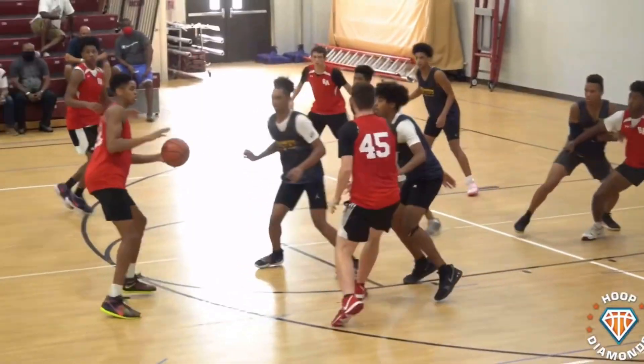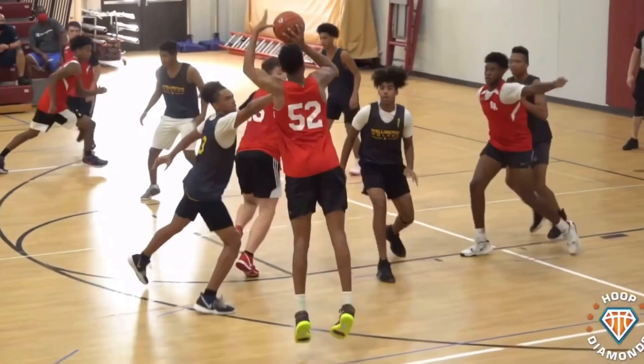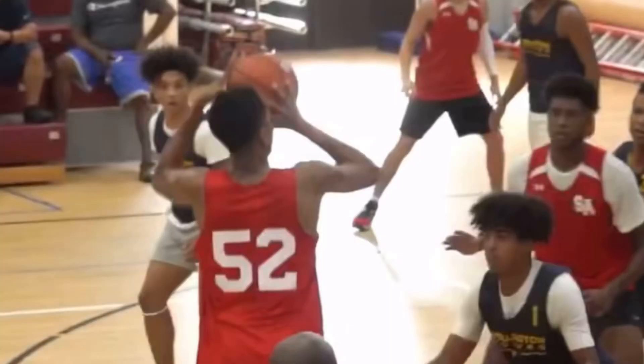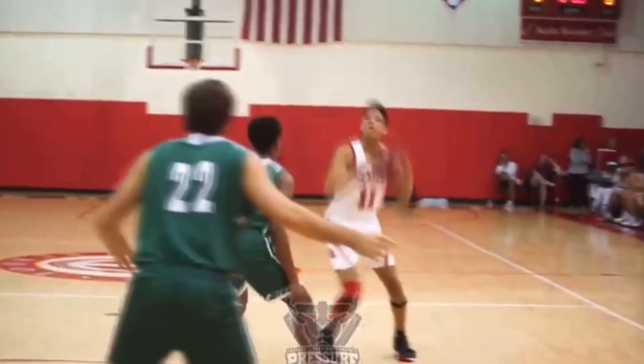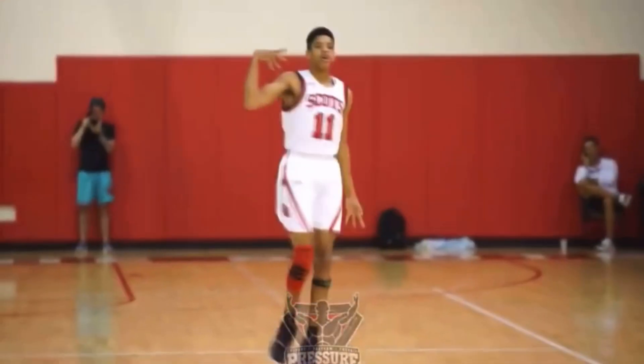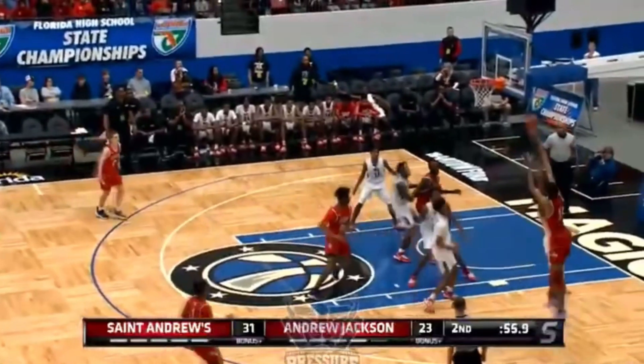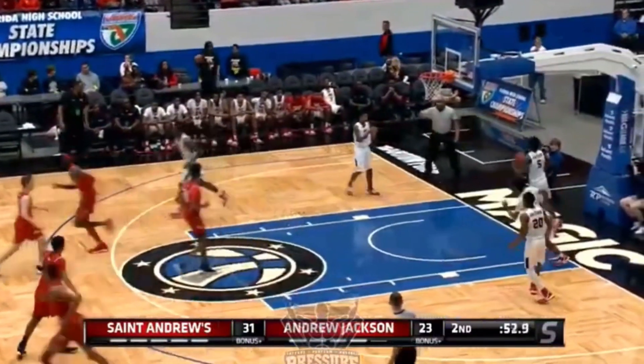His shooting ability is pretty interesting. At 6'9, he's definitely a capable shooter — he can hit multiple threes in games and even hurt defenses from mid-range, even off the dribble with a quick handle right into his jump shot. But his shooting form isn't very conventional; he shoots the ball offline in front of his face and his elbow comes out quite a bit. I wonder if they're going to tweak this before or when he gets to college. He's fine in spot-up situations, but when he has to shoot off the dribble going left or right, it's tough to get his shot lined up based on his balance and form when his momentum isn't carrying towards the rim.